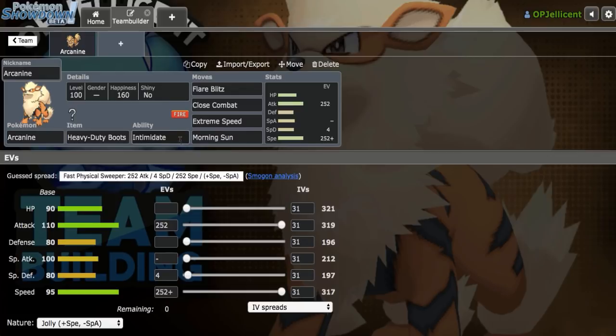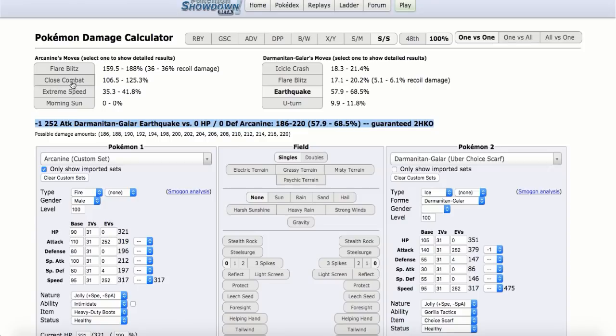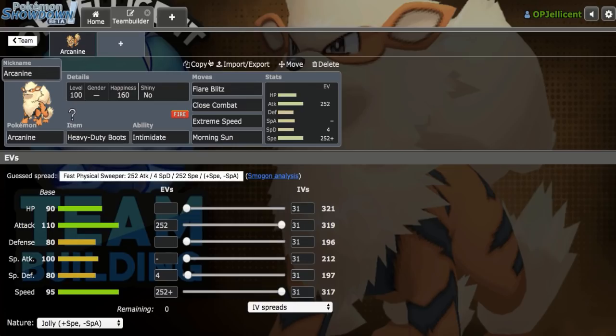The Intimidate is actually really great because it allows you to take one Choice Scarf Earthquake from Galarian Darmanitan, as you can see from this calc right here. Flare Blitz and Close Combat are the two primary attacking options. Flare Blitz is a great STAB, and Close Combat can hit what Flare Blitz cannot, the two notable Pokemon being Tyranitar as well as Hydreigon.